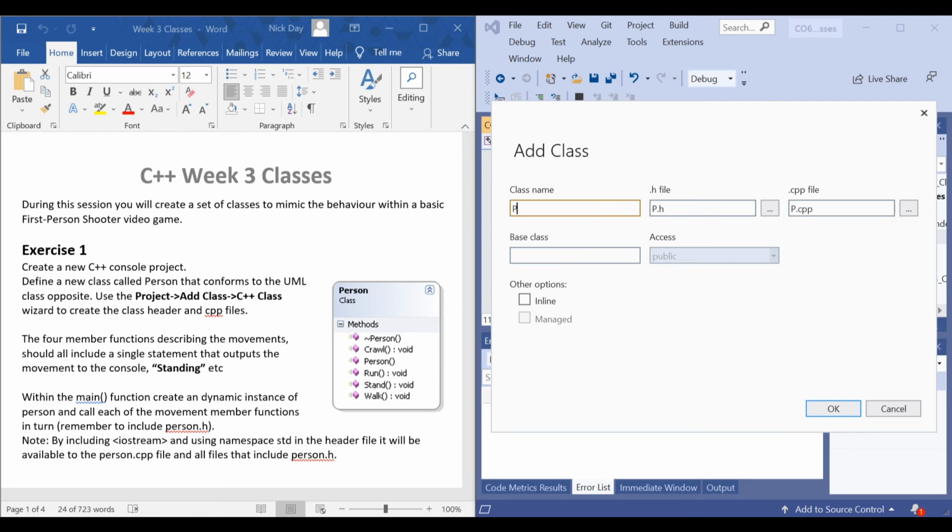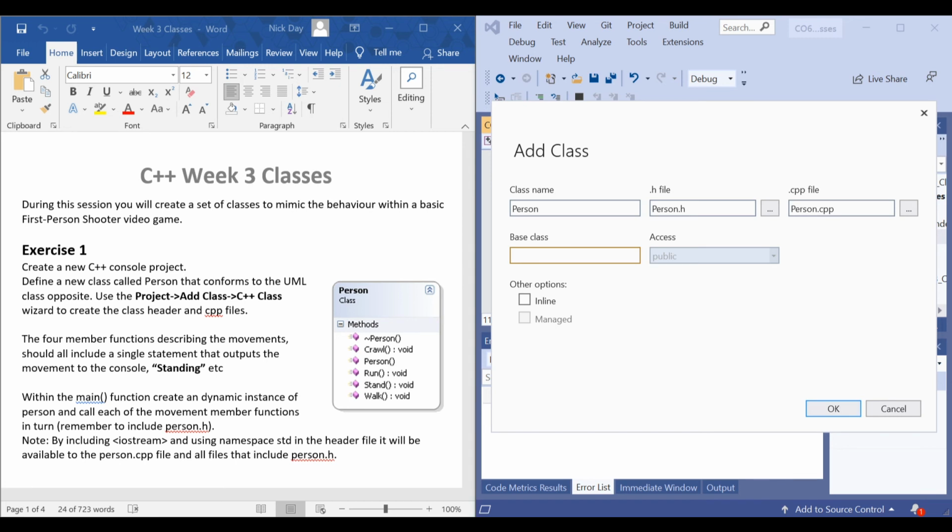And if we write Person with a capital P, notice that that will automatically create the header file, the person.h, as well as the implementation file, person.cpp. Okay, so this can be done in the Class Wizard as well, but we can do it here just fine. All right, and notice here that we've also got an option to specify a base class. Remember, the base class is the equivalent of the parent. We don't need to do that for this exercise. That's going to come in the next exercise. So we can leave this blank for now. And let's just press OK here.